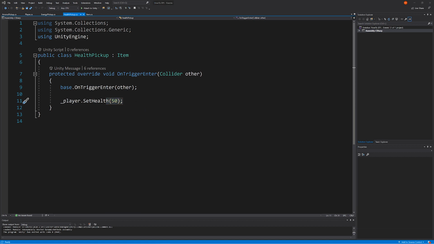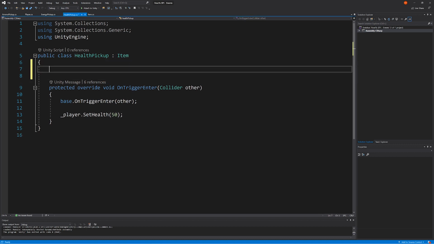up. Now, what would you do if you wanted to have in the game, say a small health, a medium health, a large health, etc.? You could go create an individual class for each one, say small health pickup, medium health pickup. You could have a serialized field showing the health amount, and then you could just simply reference it. Or we can make it a little bit neater and cleaner.